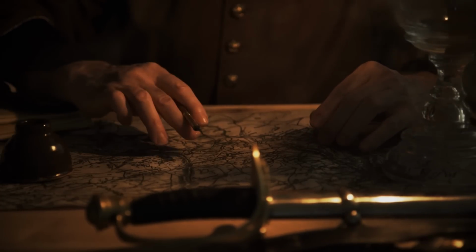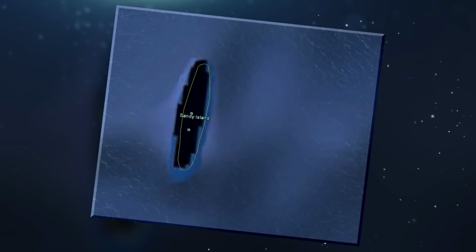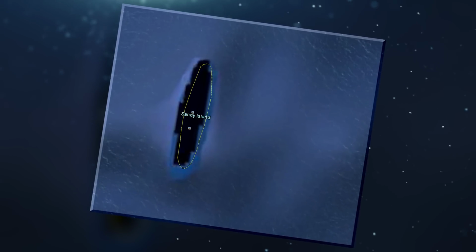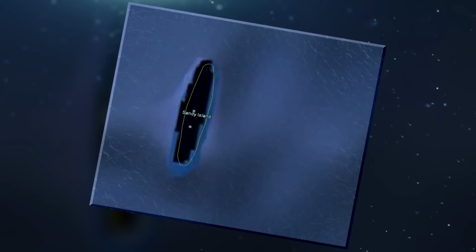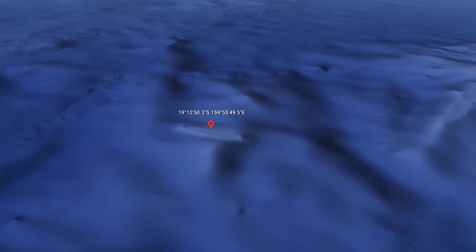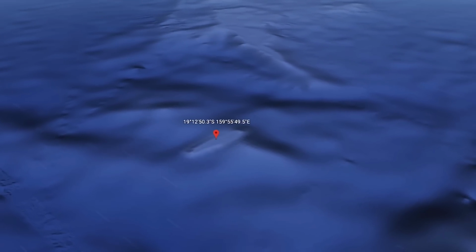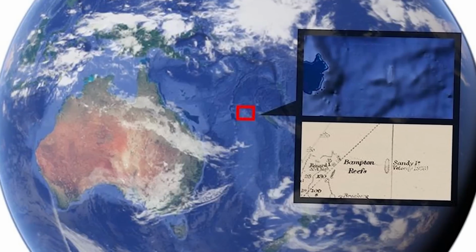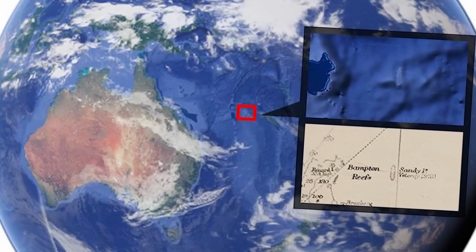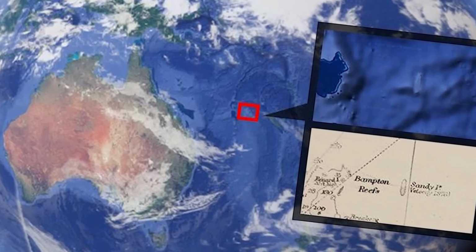In 2012, after the Australian research vessel reported its findings, the world finally came to accept that Sandy Island was nothing more than a cartographic ghost. Google Earth and other mapping services promptly removed the Phantom Island from their databases. So today, if one should look for Sandy Island via Google Maps, all they'll find is the faint outline of what looks like a long, thin island, but with no landmass in sight.